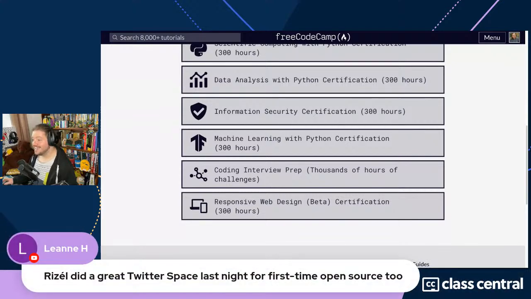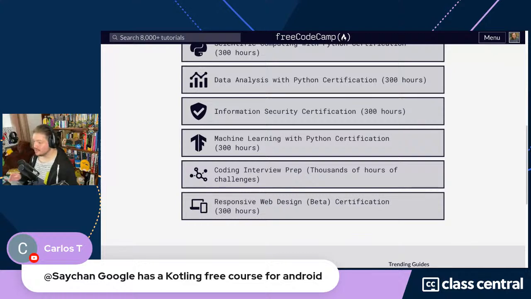Leon says, yes, of course. Rizal did a great Twitter space last night for first time open source stuff. I think those get recorded. I'm not an expert, but check it out. So let's see. Any other questions? Carlos says Google has a free Kotlin course for Android.